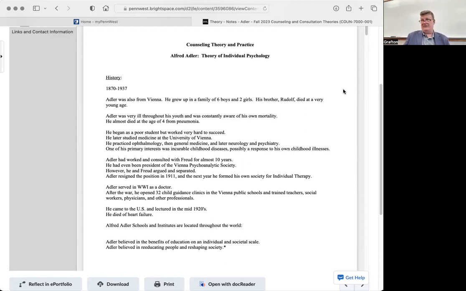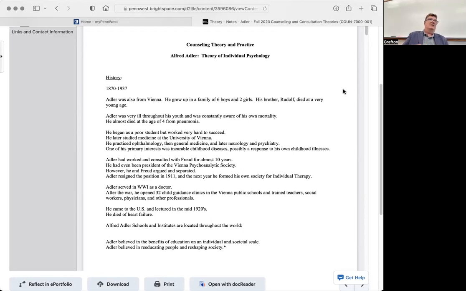I don't care if you totally disagree with it. I don't care if you totally agree with it. I just want a response that is thoughtful and it responds to the various subjects that are not only in the book, but are also in my lectures. So for example, we're going to talk about Gemeinschaftsgefühl. Might be an interesting topic. He doesn't talk about it much in the book, though, but we'll talk about it in the lecture. So you can give me your thoughts on that and some other things.